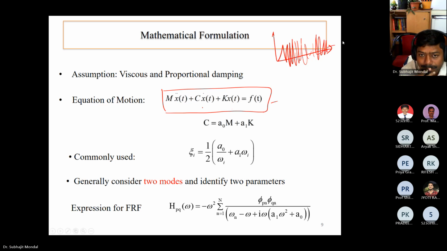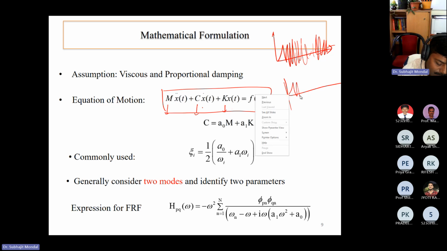Now, what happens if you change something? If there is some damage in the structure, some change in the damping, some change in the K matrix, or some change in the mass matrix, in all the cases we will observe that the change in the response is very similar in nature. In that case, it is very difficult to identify which is actually causing the change in the response. For the damping, we know that if damping increases or decreases, you will observe the change only in the peak part.